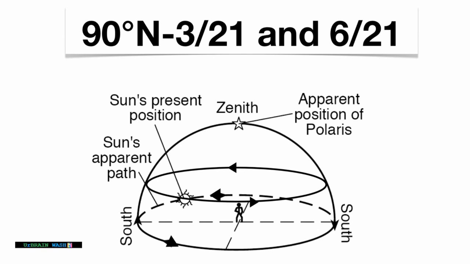So you'll see that the altitude of the sun is a little bit above the observer as it makes a circular pattern in a counterclockwise direction. So you'll see that there's two paths of the sun there. There's one right at the horizon, which is going to be basically your equinox, March 21st and also September 23rd. And the path that's a little bit above the observer, that's going to indicate that the sun never sets on June 21st, never sets. It's out for 24 hours out of the day.